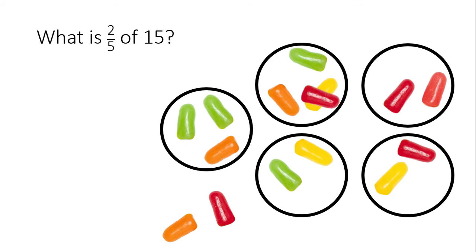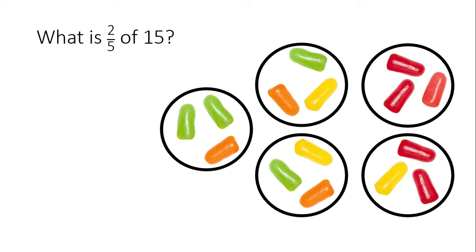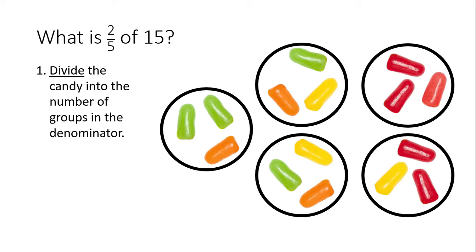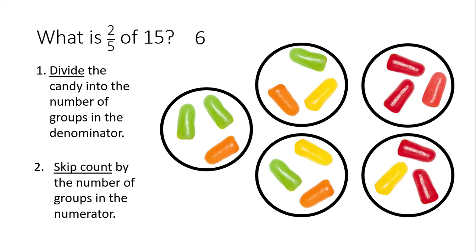And then after we finished sorting the candies into those 5 equal groups, we asked ourselves, how many is in one group? And the answer was 3. But then we said, we're not done yet, because the numerator says we need to have 2 of those 5 groups. So we had to look at 2 of those 5 groups, and then skip count to get our final amount, 3, 6. So first we did division, and then we skip counted within the groups. And skip counting is just another way of multiplying.